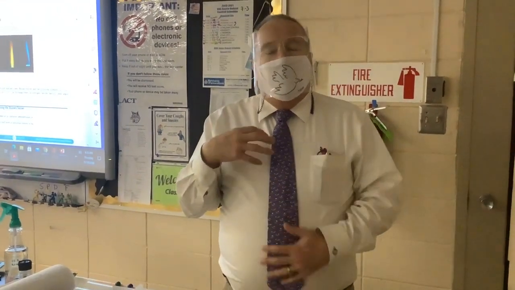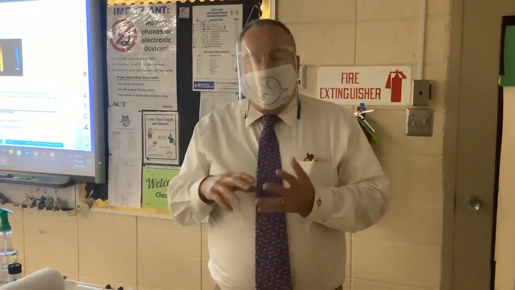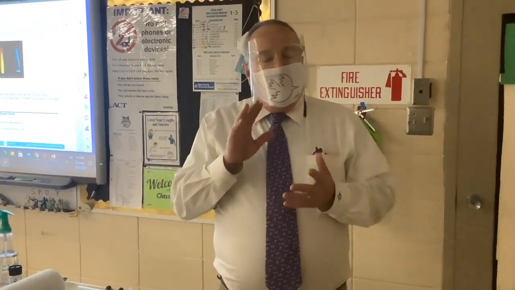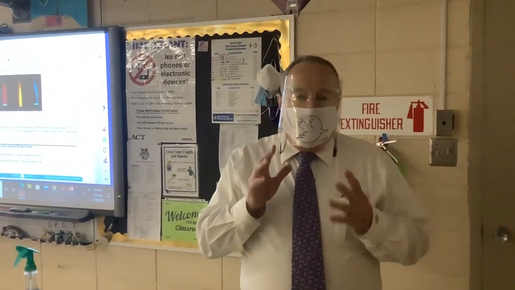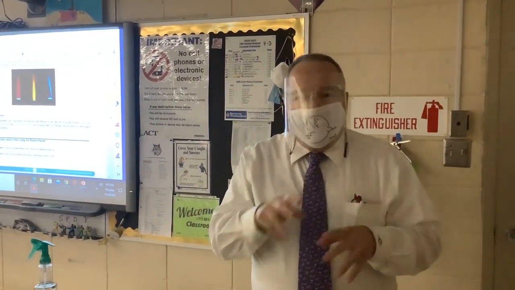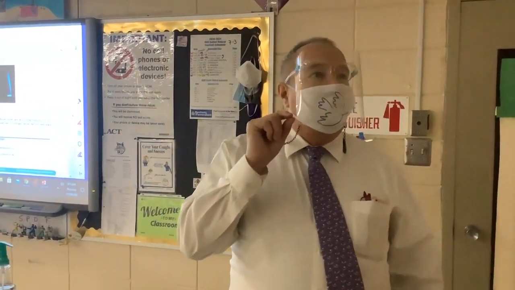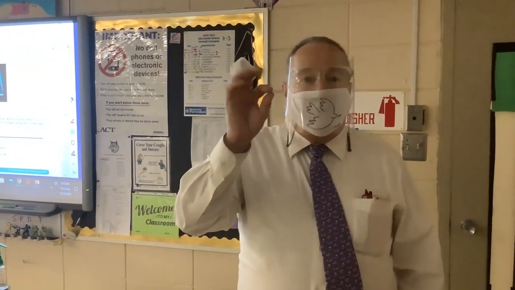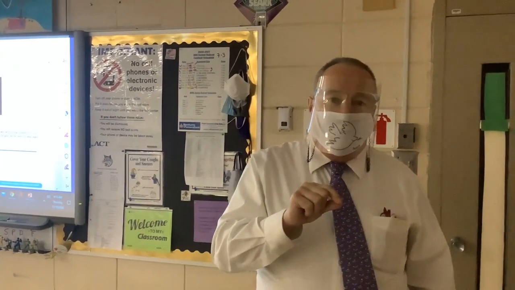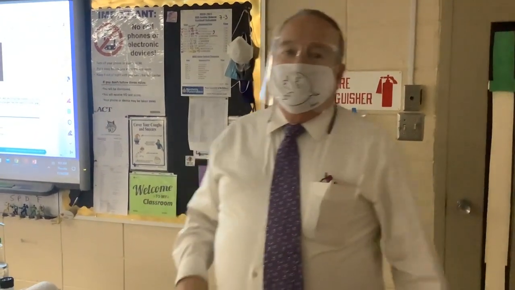And then we will look at some spectrum tubes where we excite hydrogen and helium and mercury. And when we do that, we'll get the same color you get in a flame test, but we'll look at it through a spectroscope so we can separate out the specific different colors that correspond to specific electron activities. And by that I mean electrons moving to specific energy levels and falling back down to specific energy levels as they shed that excess energy as heat and light according to the quantum model of the atom.